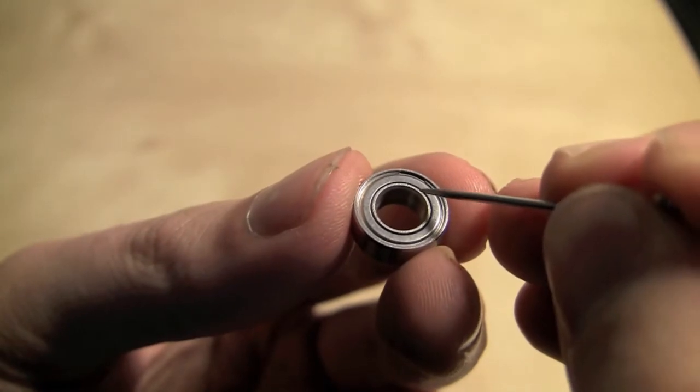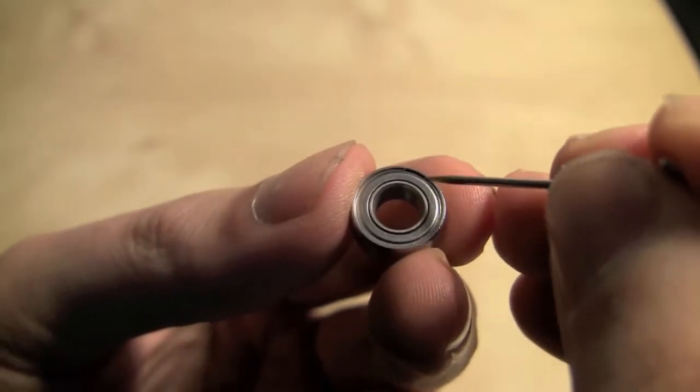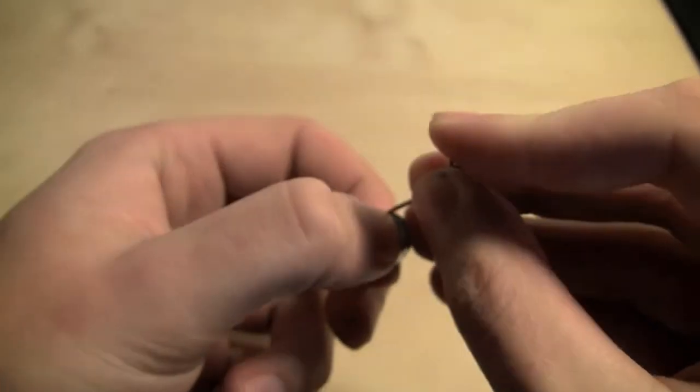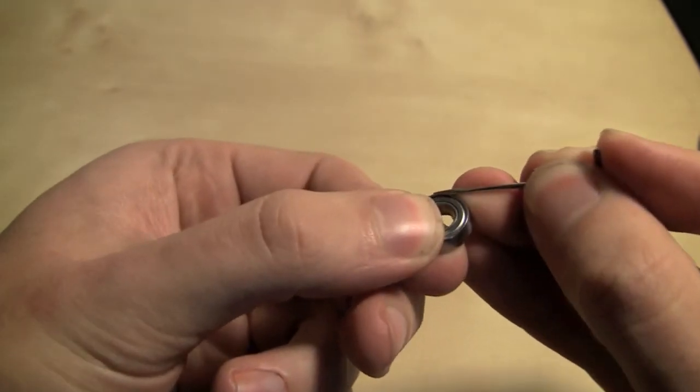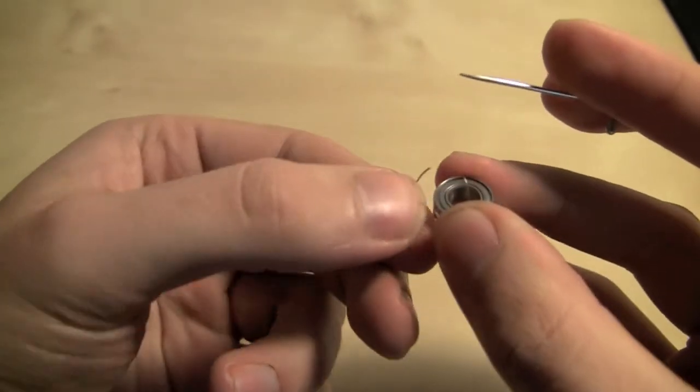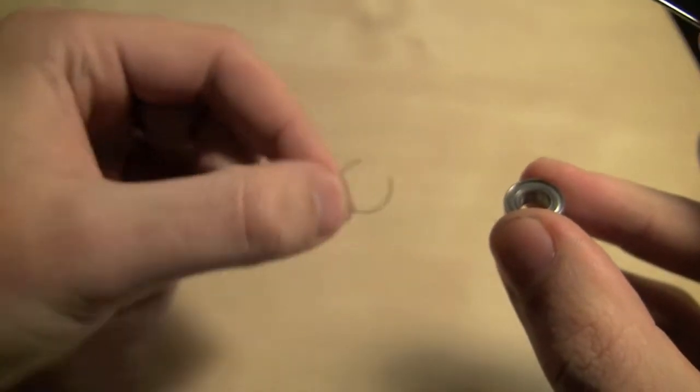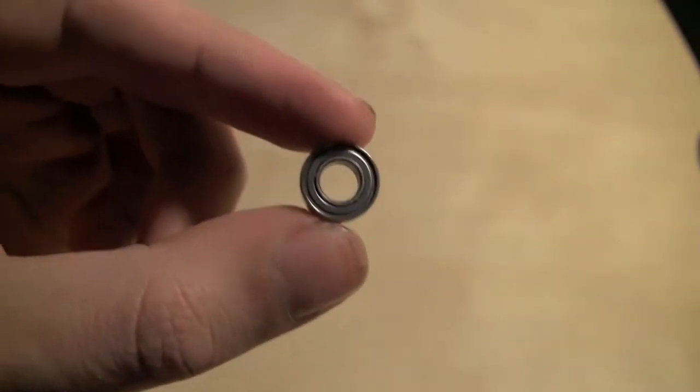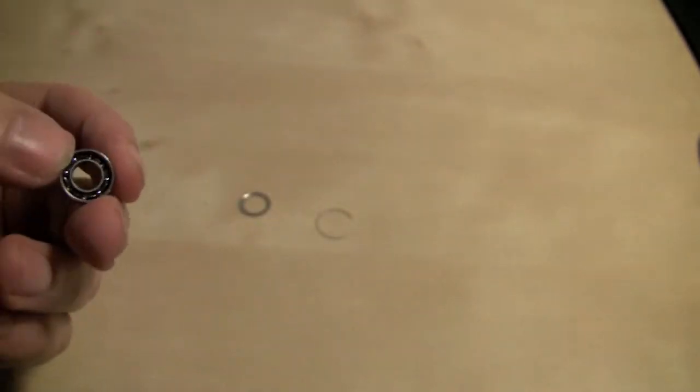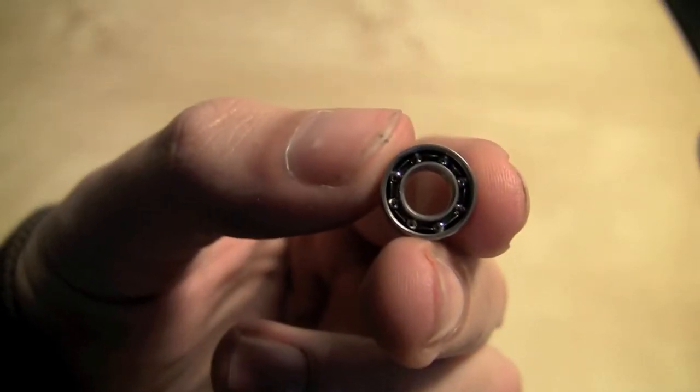Now you want to take your pin or needle, and you want to get under that piece of metal right on the edge. This process isn't easy, and you have to be very careful as you can stab yourself with a needle or launch this piece out of the yo-yo and lose it. You can see this is it here. Now once you've done that, you can just tip your bearing over and the shield should come right out. Like so. And now this is the inside of the bearing, and probably the part that needs cleaning.